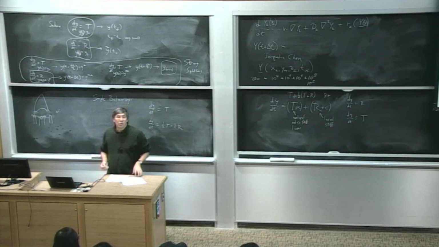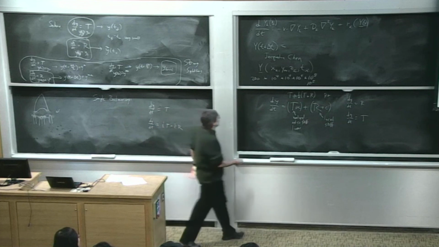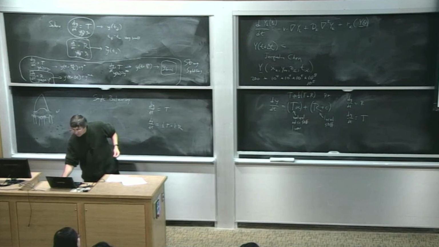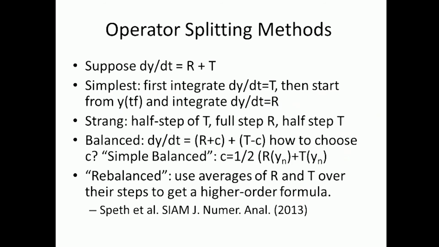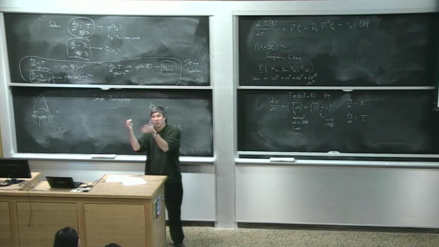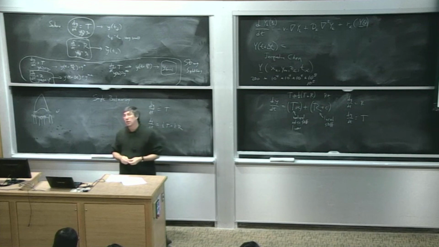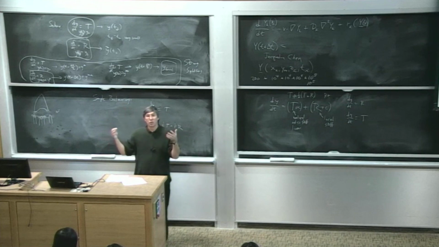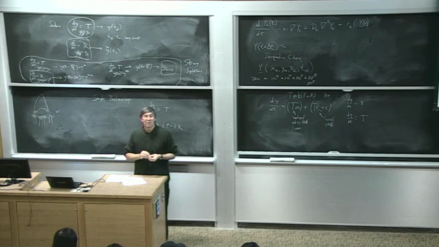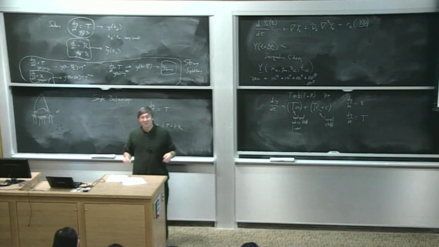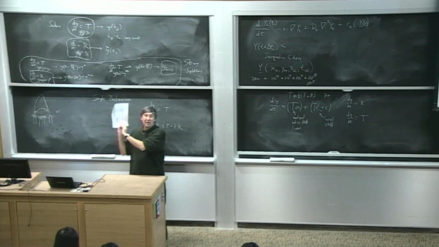Now the cost of this is that because the formula, which has a sign mistake, I think, depends on yn, it makes the whole thing numerically more unstable, because it's like an explicit thing. We're using what happened in previous time to correct our equation for future times. And so you are more likely to get numerical instabilities. So then Ray invented an implicit version of that, and also a higher order method, and that's called rebalance splitting. The equation is way too complicated for me to write down, since I can't even write down the minus signs correctly in this one. But you're happy to read the paper. It's in SIAM, and he has the equations for that.